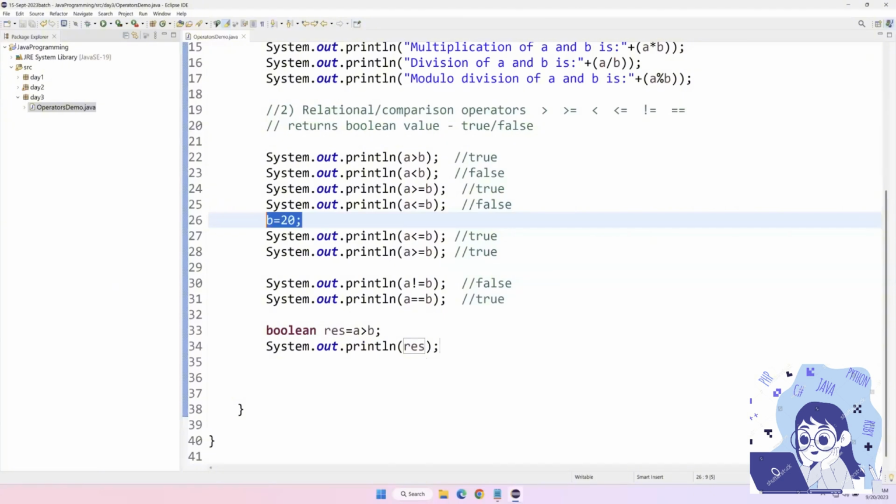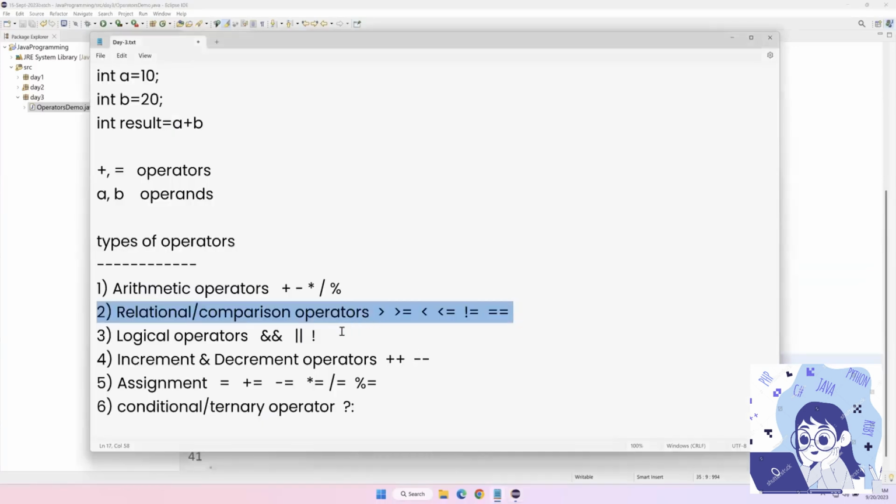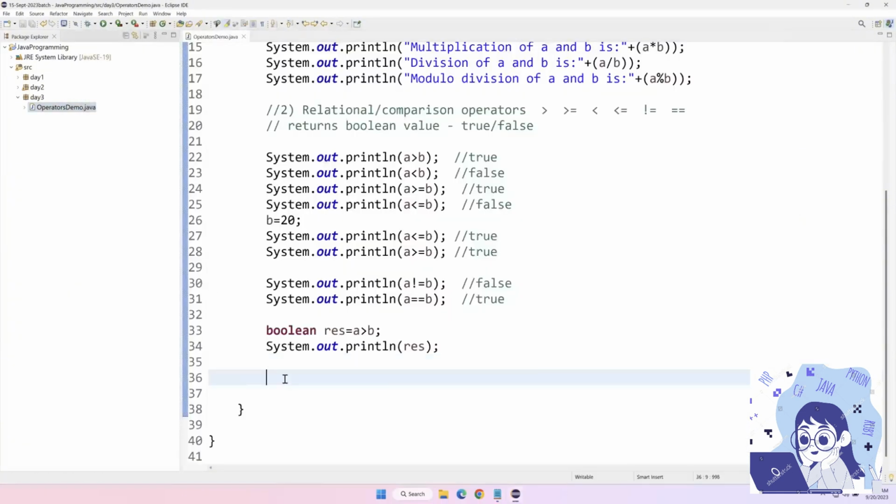Now, similarly, we also have logical operators, the next category. Very important to listen carefully, because in the next topics, conditional statements and looping statements, these operators are very useful. So, logical operators: and, or, not.